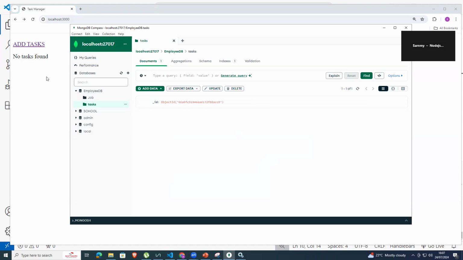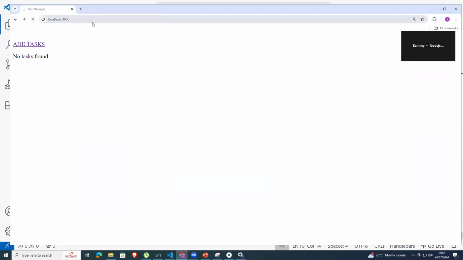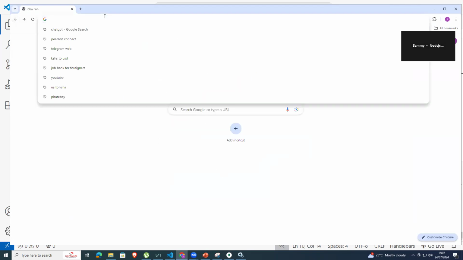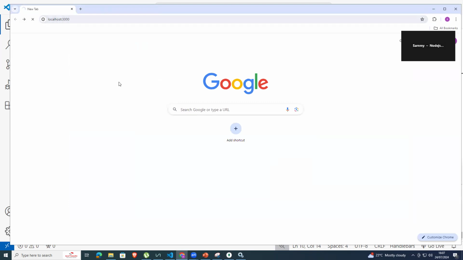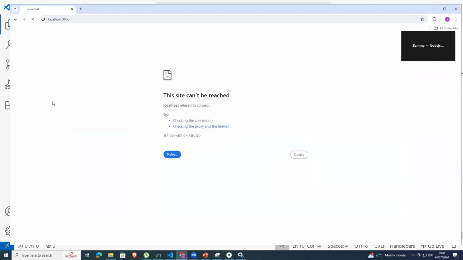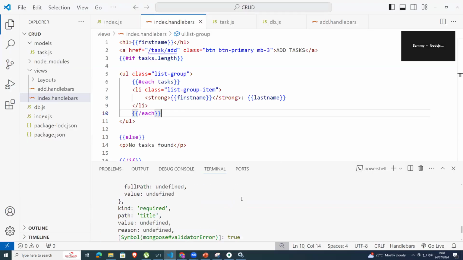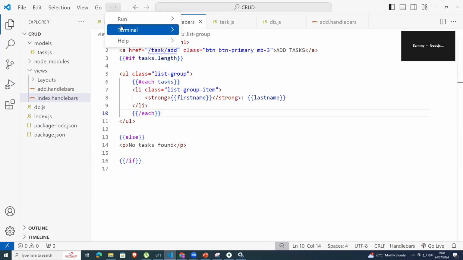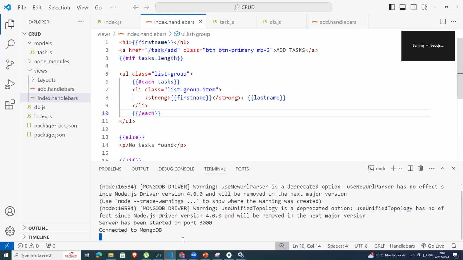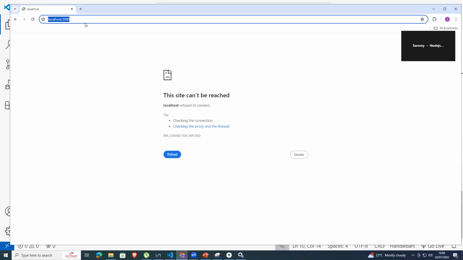And let's see. So if I come here and load, let's see what has been inserted. So far, nothing is being displayed. If I go to localhost 3000, let's see our server. So let me just delete this. Let us come back. Probably our server is down. Yeah, so I'll just again start, run terminal, new, node index.js. So let's confirm whether our server is still up and running.